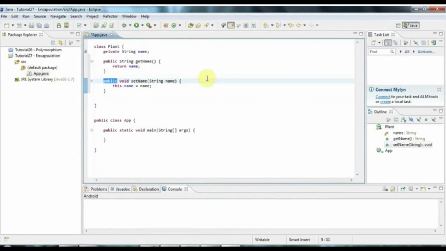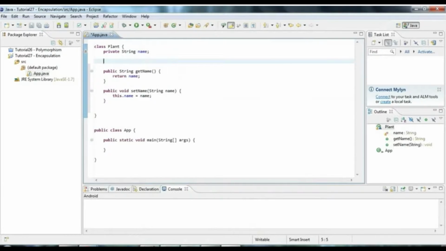And the idea is I could change this now if I wanted to, and as long as these methods didn't change, then anyone who uses this class wouldn't have to worry about the fact that the inner workings of the class had changed. And that's a large part of the point of encapsulation.